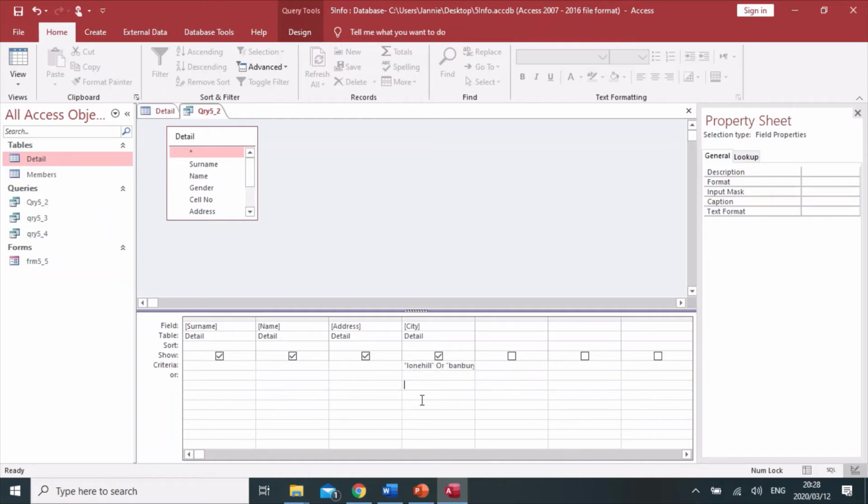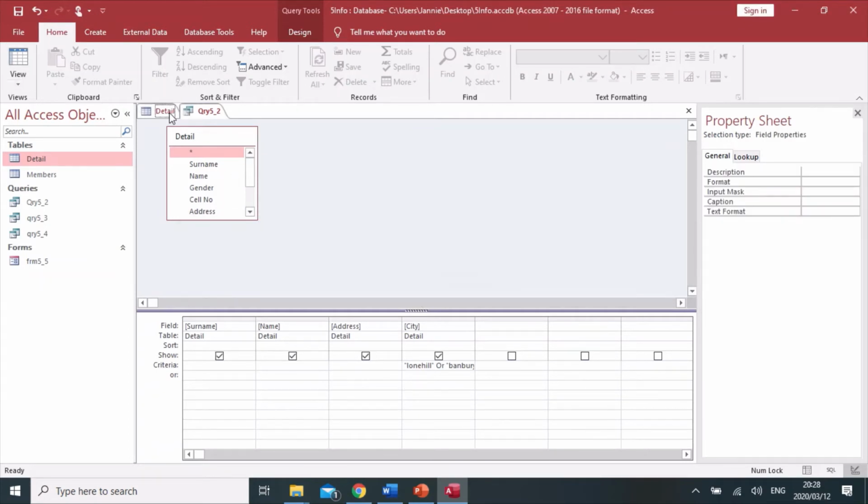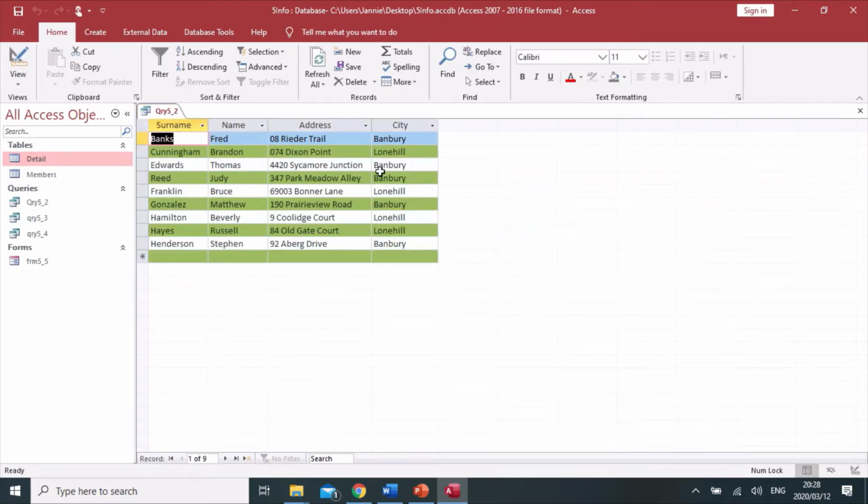When I click away from it, you'll see the names get the quotation marks added for me, and the O gets capitalized. When I run, let me just close this table. Let me just go to view, and there you'll see the city pulls out the ones that I'm looking for.